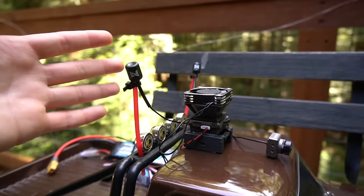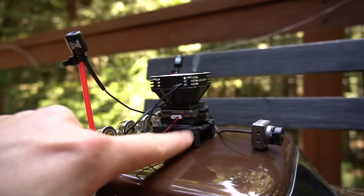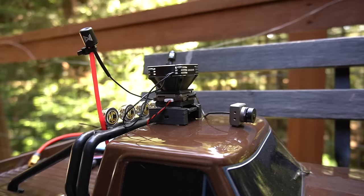And then my very high-tech antenna setup, basically I have two straws inserted in the roll bar back here, and the antennas are zip tied to the two straws to keep them upright. And then this whole unit is basically just 3M sticky taped to the car, which is a really nice, not permanent solution to move this among vehicles if you want. And then we have the Walksnail camera, just 3M sticky taped there at the top of the car.